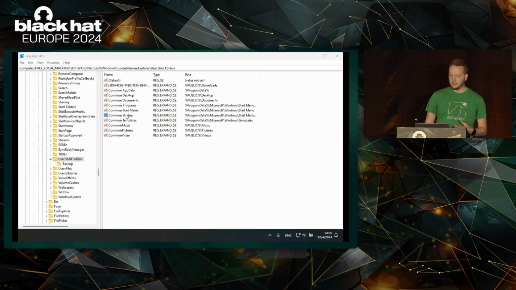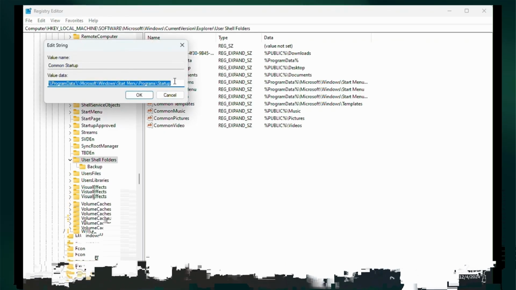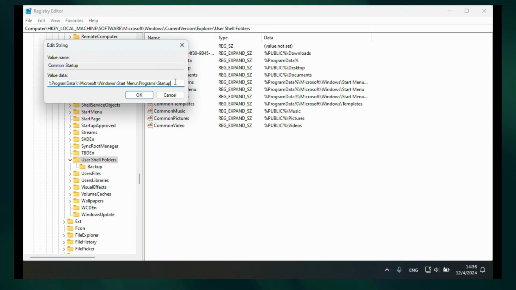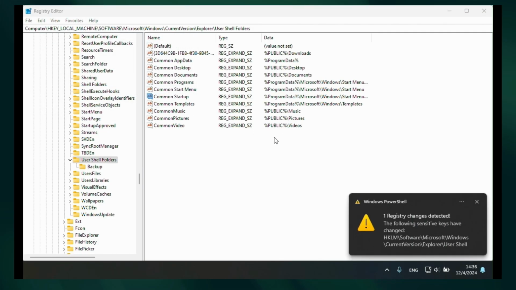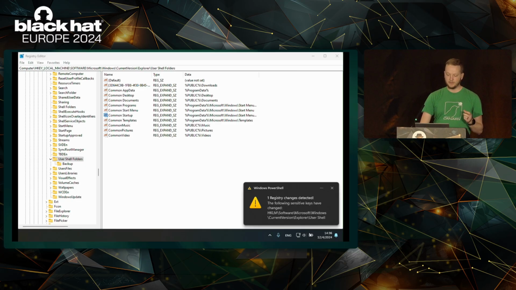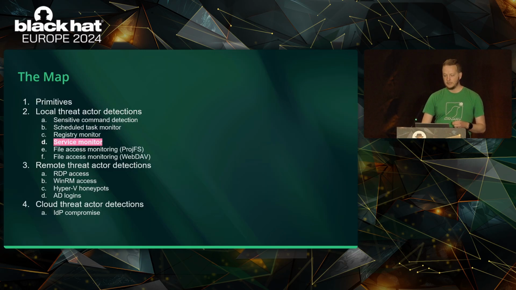And so you'll see here, super simple. If I change the startup folders, this one that maybe has some payload on there, as soon as I save that, within a few seconds you're going to get both an email alert saying these keys have changed, or you get the little pop-up toast saying, hey, this key has changed, you should go check that out. Again, very straightforward, very simple, but it helps us catch people who are trying to live off the land.